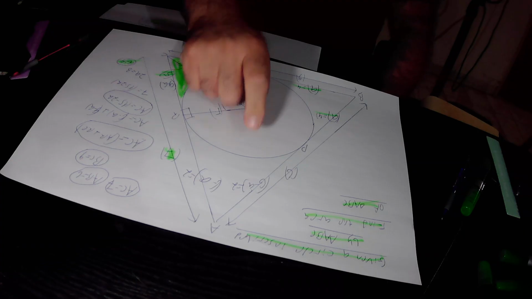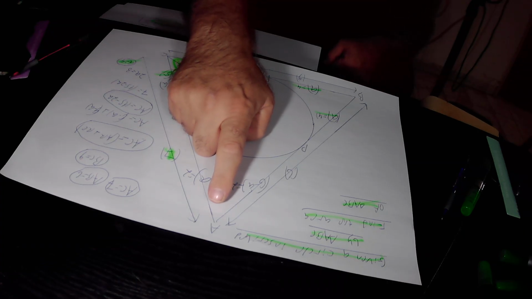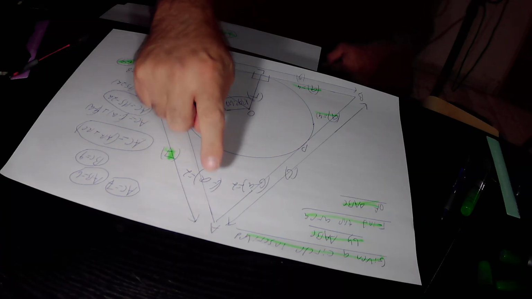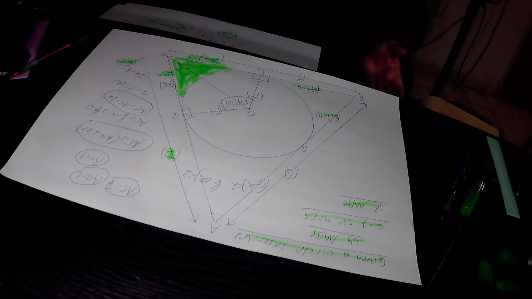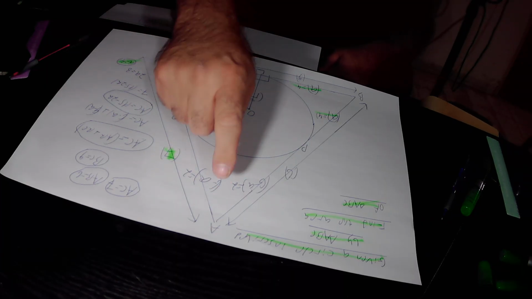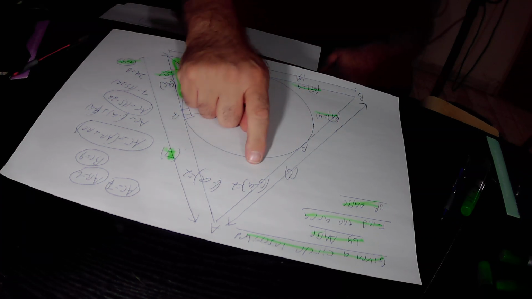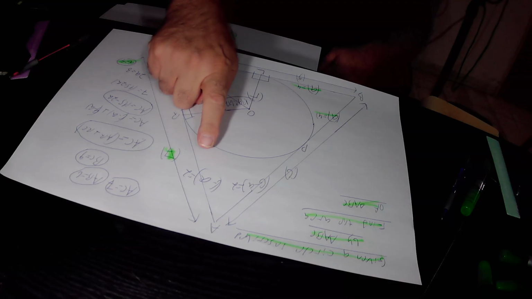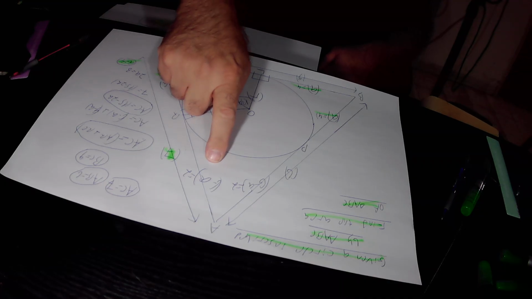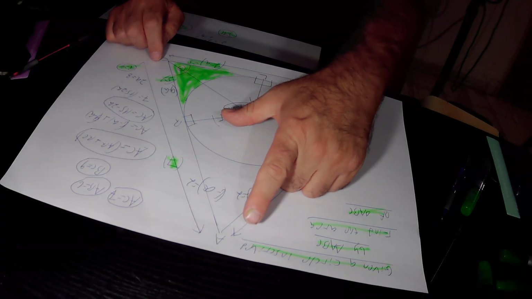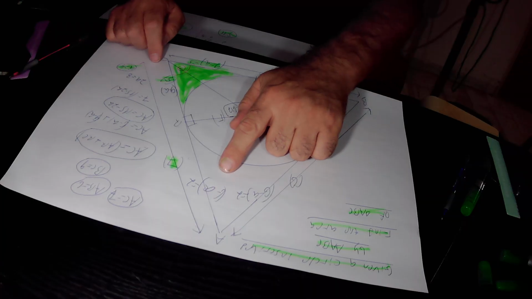In the next step, we focus on this common external point A. From this common external point A, we have two tangents to this circle, tangent AP and tangent AQ. And according to rule 2, they are equal to each other. That is to say, AP equals AQ. But AP is 6 minus a, therefore AQ must also equal 6 minus a according to rule 2. So AQ equals 6 minus a.